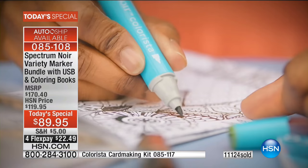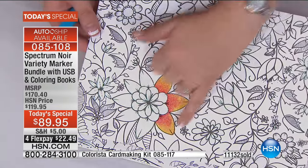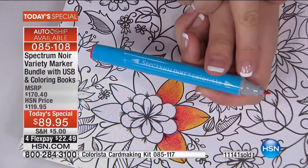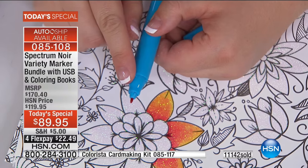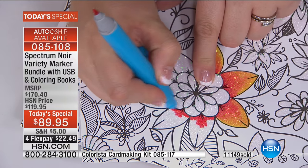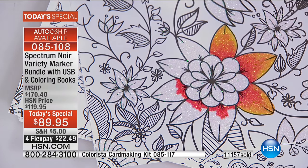Let's get to the fun and show you the results from these markers. These are alcohol-based markers, which means you can blend with them and color on multiple surfaces. I've got one of the glitter pads here - an additional set of three larger pads is also available. I want to show you the perfect transition blend. These are the new Colorista markers - they have a regular nib you'll be used to from your Spectrum Noirs, plus this ultra-fine nib to get into all the tiny nooks and crannies that you just couldn't reach with a regular marker pen.